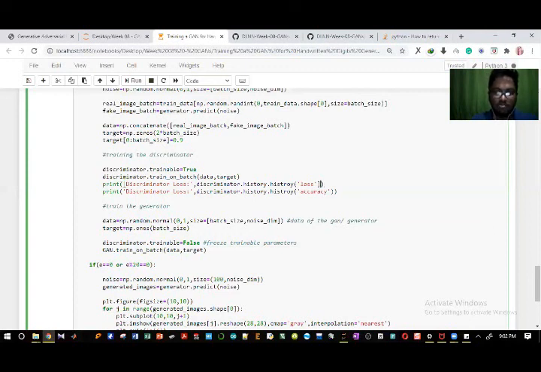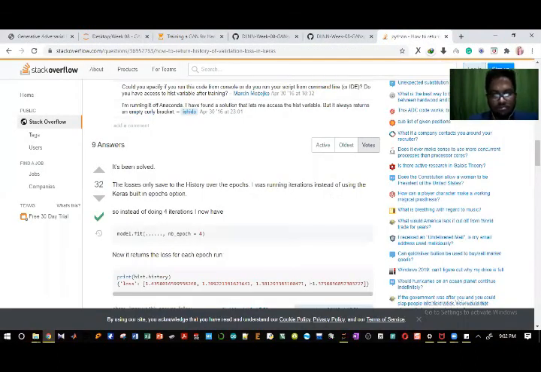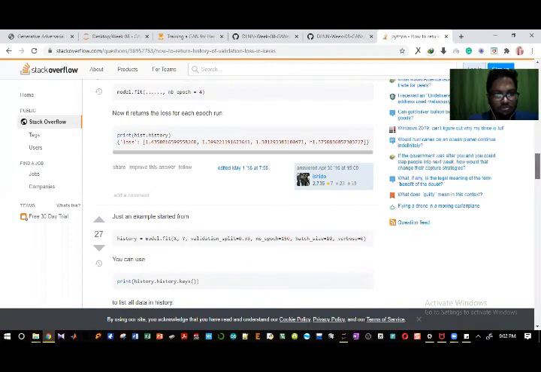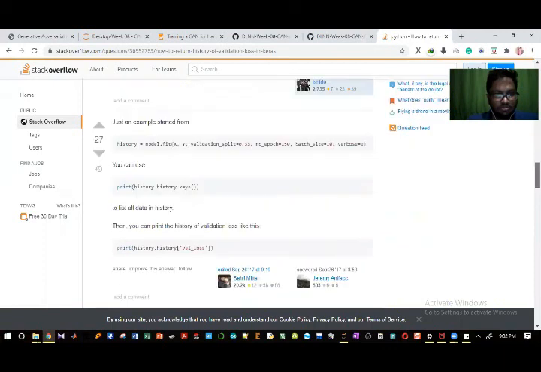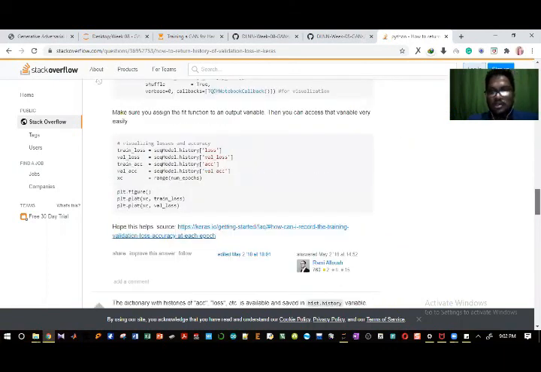And I hope for the GAN and also the generator, you can get it like this as well. Yes, so that's how you are going to get it.